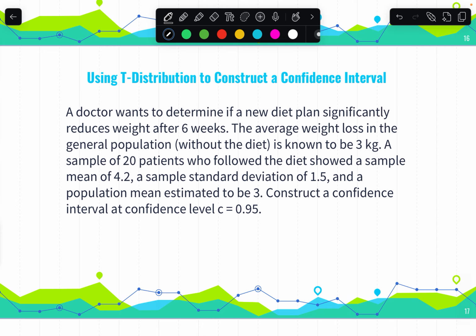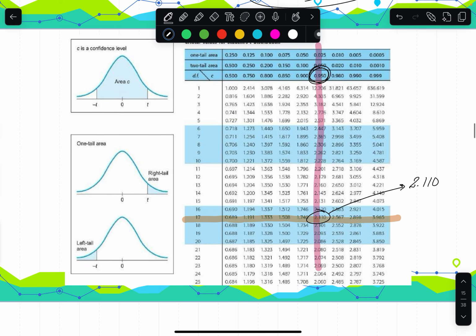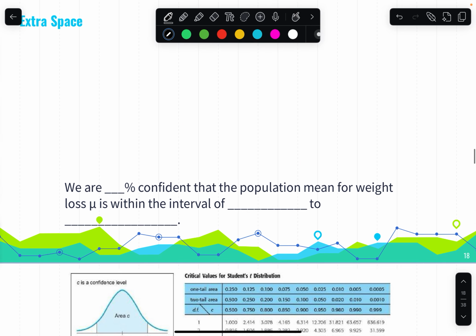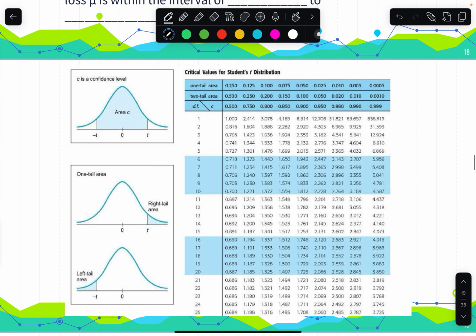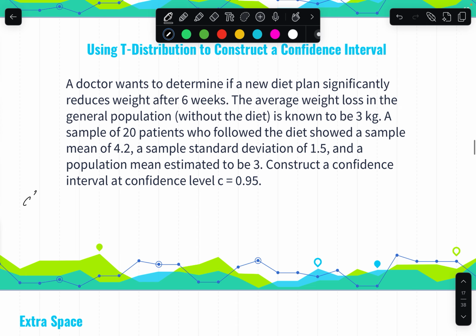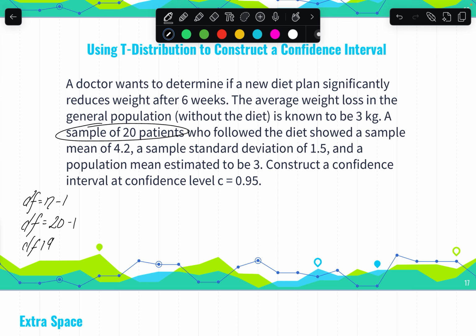So the critical t-value, you're going to need the degrees of freedom and your level that you're looking for. So we have that. We have a new chart a couple pages down. Degrees of freedom is going to be equal to n minus 1. Our sample size is going to be this random sample of 20 patients. That gives you a degrees of freedom of 19.